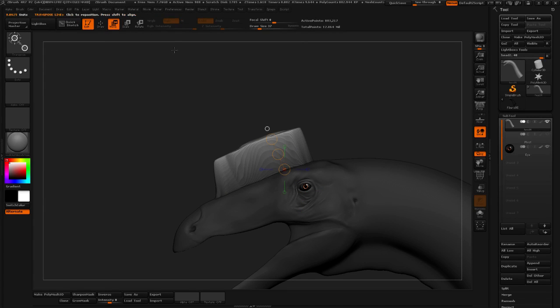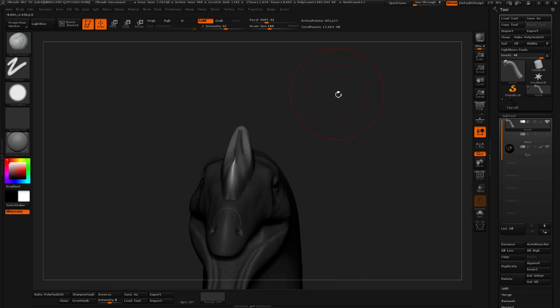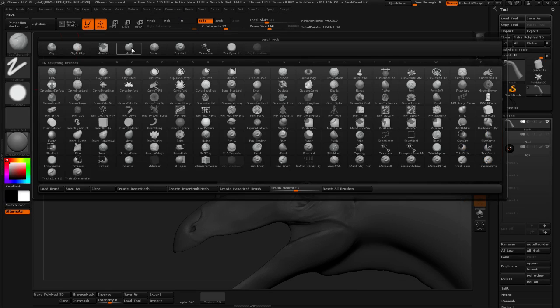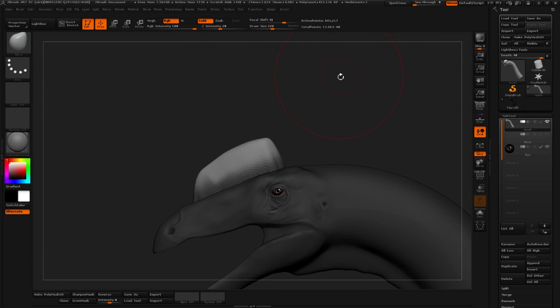65-70 million years ago, when Therizinosaurus roamed the earth, it might have had something like what I'm doing right now.